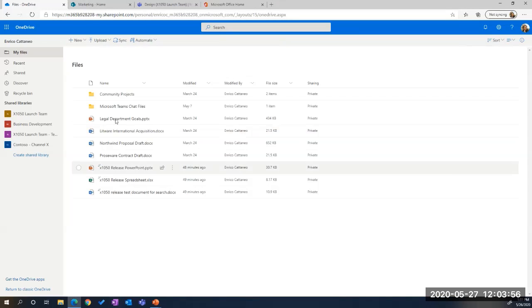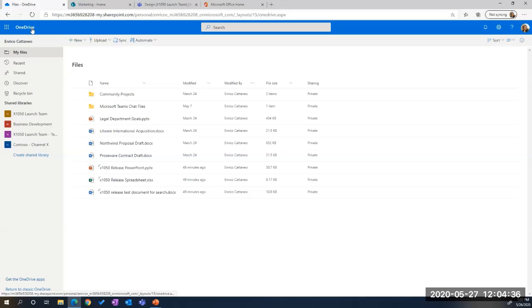Okay, here we go. So I am logged into my test tenant as my test user, Enrico, and you can see that I'm in my OneDrive right now. Think of OneDrive as your personal storage. Every single person within the organization has a OneDrive associated to them, and it is a location where they can store their files and synchronize them locally to their computer. You may be storing your personal files on your hard drive on your computer within your My Documents folder. A lot of people store it right on their desktop. You may have a home drive that's redirected to a server somewhere in your infrastructure. But for Office 365, you all get this space to store your data.